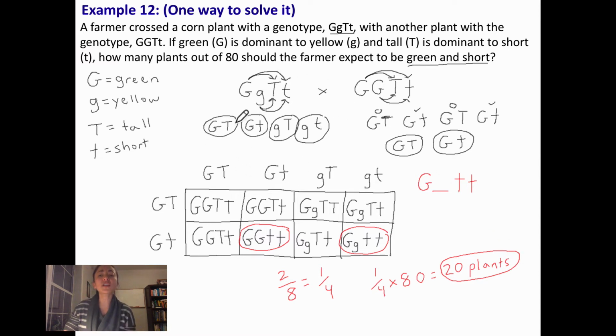So notice this was just like a monohybrid cross. The only thing that's a little more challenging is to remember that you have to do this FOIL method here at the top. You have to FOIL it, which means you have to come up with all the possible combinations of G's and T's in order to get your gametes. And then you just place your gametes along the top, get your offspring in the middle, and find the ones that have the trait you're interested in. Once you get the probability, you just multiply that by the total number of offspring to figure out how many offspring would have that trait.